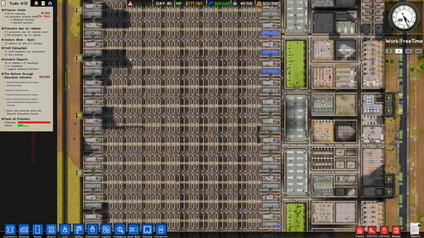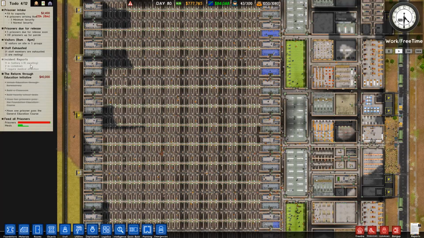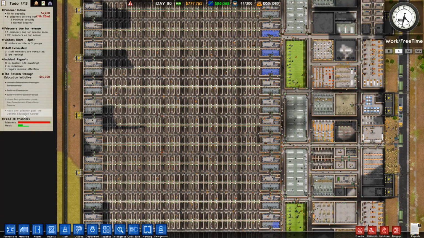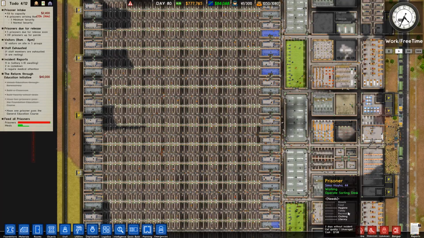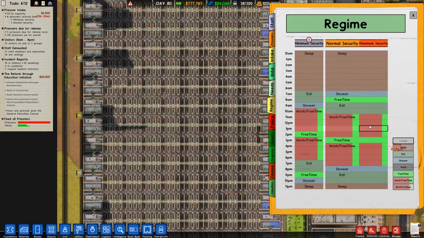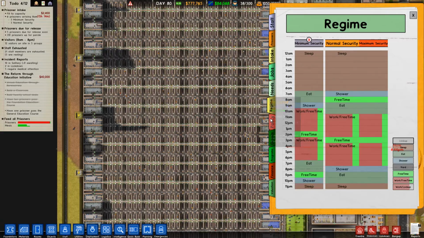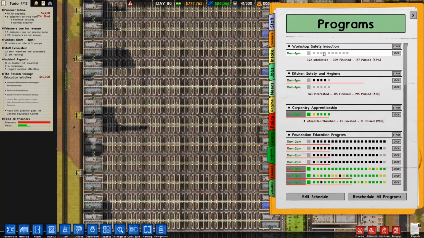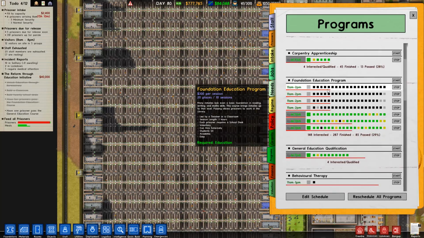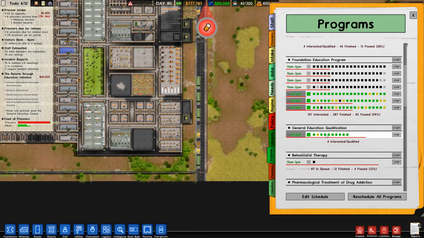Now, we did get a load of people kicking off, which meant solitary got busy. We've still got 10 people waiting for solitary. We're still waiting for one prisoner to pass the general education course, which I think is going to never happen. Are we even running that course? Let's have a look. It's not regime. Whoa, what happened to my regime? Oh yeah, work free time, not work lockup. Yeah, okay, that's fine. Programs, that's it. So, foundation, there's the general. We've got 4 interested with non-qualified and nobody passed, but people are actively doing it.